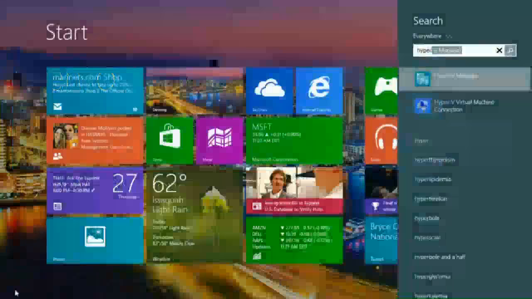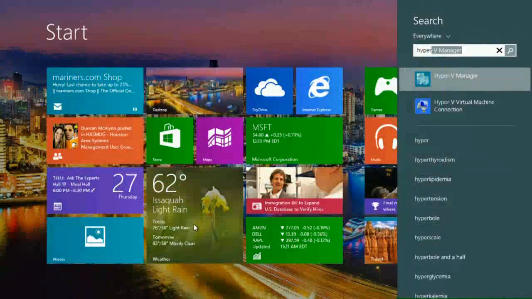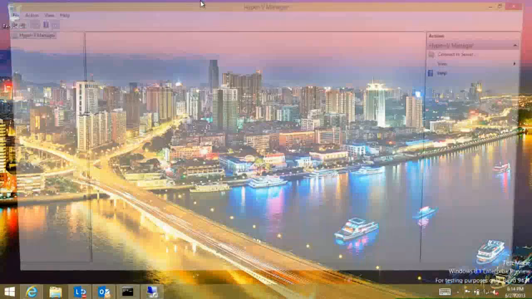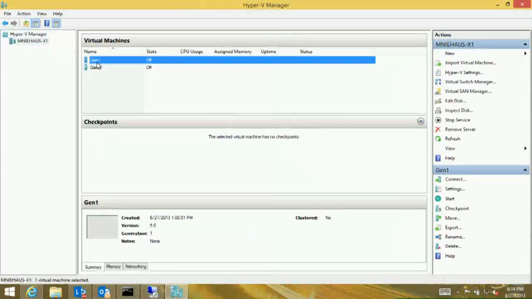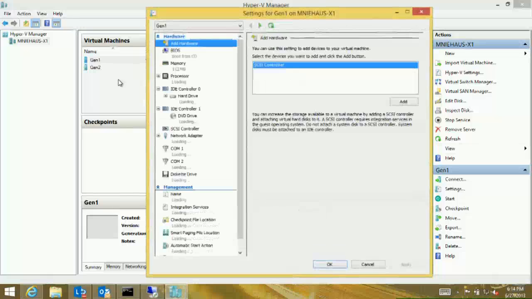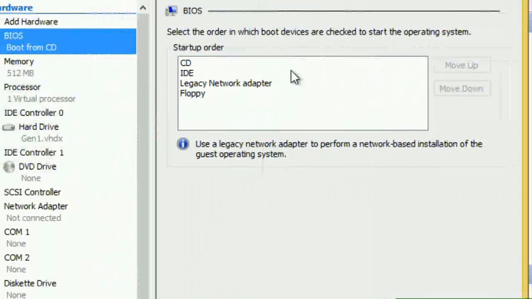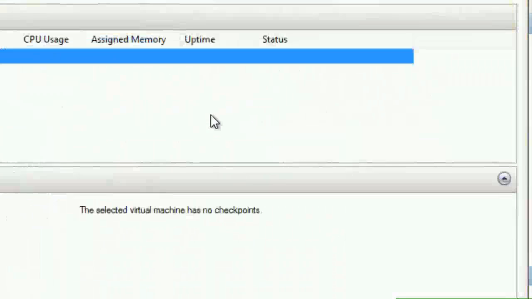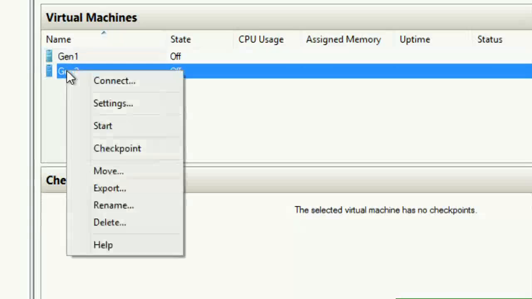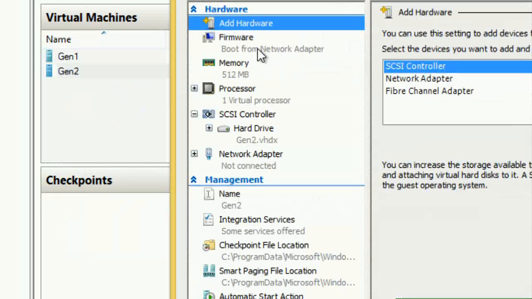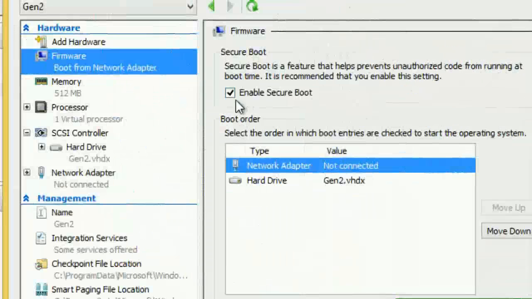Yeah, it would be helpful if you could actually see what I'm doing. So let's bring up the Hyper-V Manager. I have a virtual machine configured with Generation 1. And that one shows BIOS, which has a few BIOS options here, which allow you to set the startup order. If I look at a Generation 2 machine, we'll see that it now says firmware. We can enable secure boot in that emulated UEFI firmware, and we get much greater control over the boot order down to the device level, not just the type.